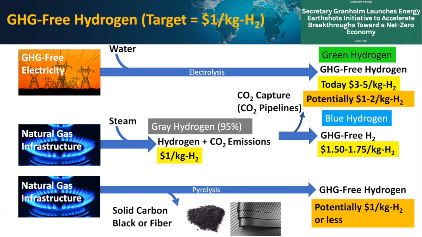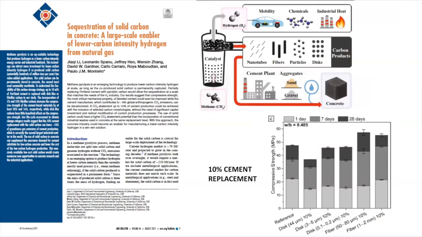It is very important to look at this third option, because there was some recent work done by folks at Berkeley as well as Shell to show what happens if you take that solid carbon in various forms and put it inside cement. The question is, does it degrade or enhance the quality of the cement? What they found, in a very recent study from last year, is that if you put in 10% cement replacement by the solid carbon from pyrolysis, then not only is it not degraded, in some cases you see a bit of enhancement as well. These are early days, but these are good signs, and one should look at this as an opportunity not only to create value out of the carbon that you produce, but also to perhaps replace cement and thereby reduce greenhouse gas emissions.